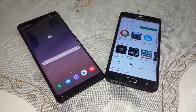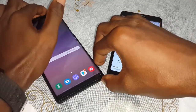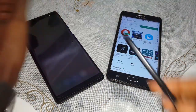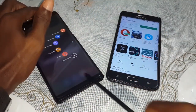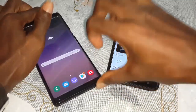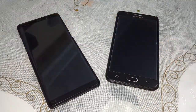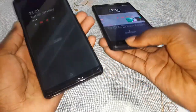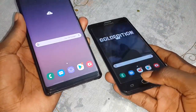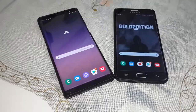This is part 2 of our speed test of the Samsung Galaxy S Prime and the Samsung Galaxy Note 8. Wow, beautiful. The difference here is the S Pen. Wonderful. Now, let's go. Oh, S Pen, where are you going? Yes, home page, bro. Wonderful. Lock screen. Beautiful. Open the cover. Okay. Lock screen. Unlock. Okay, so fast. Wonderful. Now, bro, get ready to go.